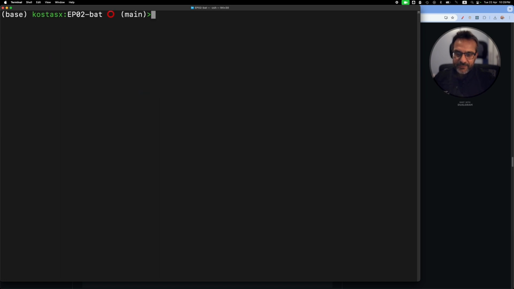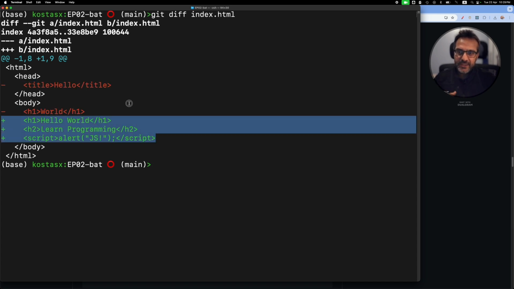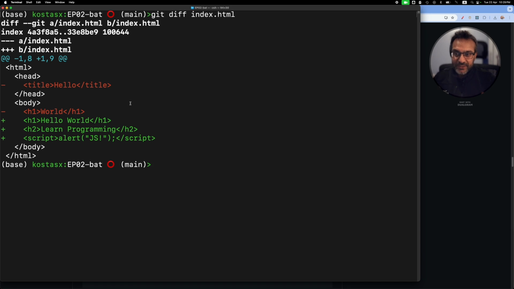If I run git diff index.html, you will see I removed 2 sections here, and then I added these lines. Now bat automatically detects that this is a Git repository, and it detects the changes between the committed file and the file that I'm running and editing.